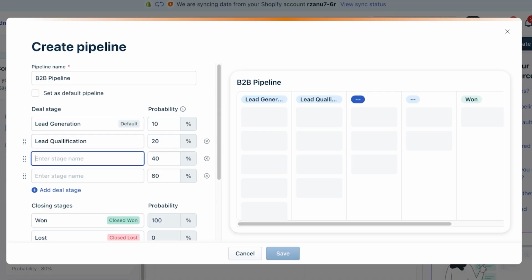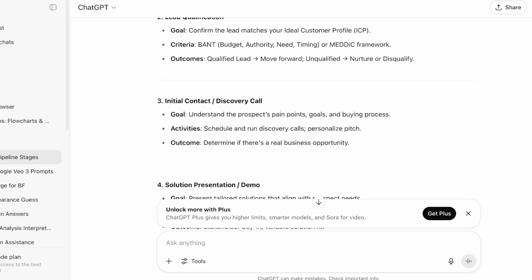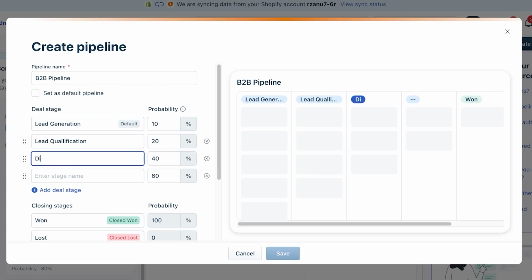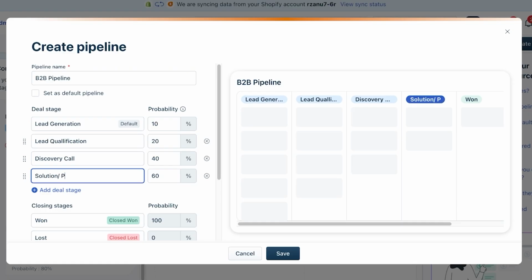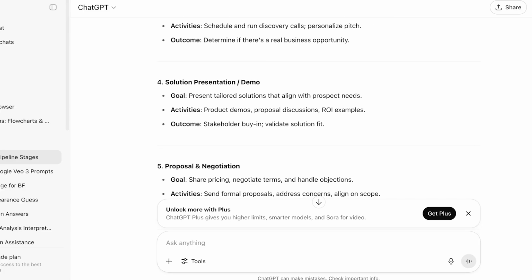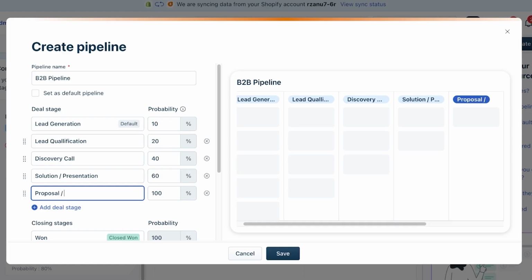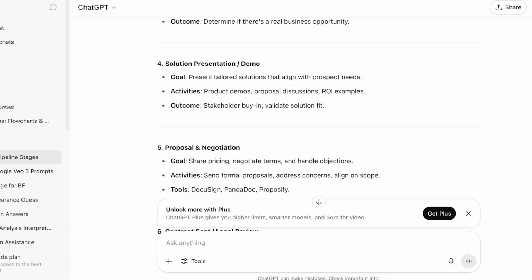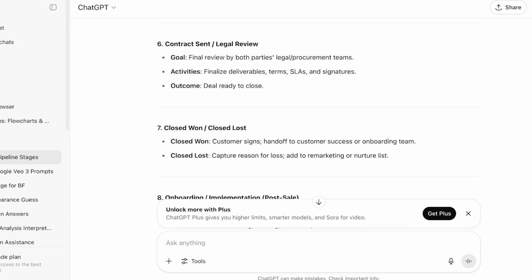Then it is discovery call. And then we have solution / presentation. Then I can add another deal stage. So within that, we have proposal / negotiation. And then our final is going to be contract / legal review.